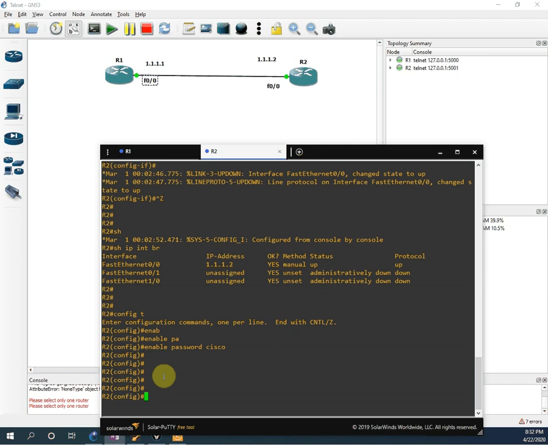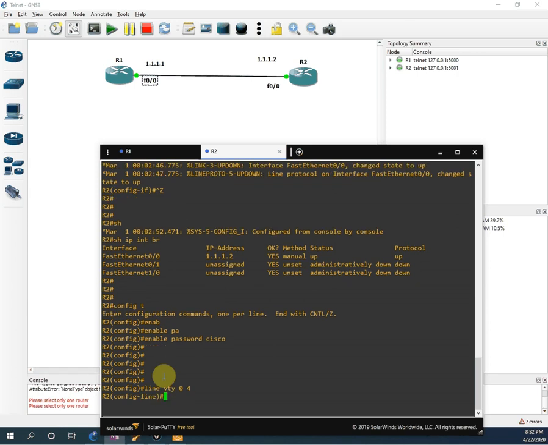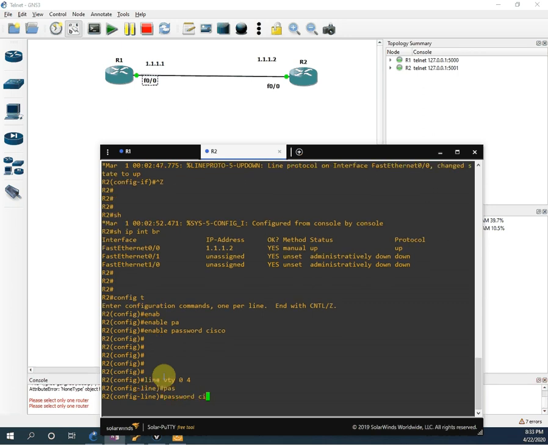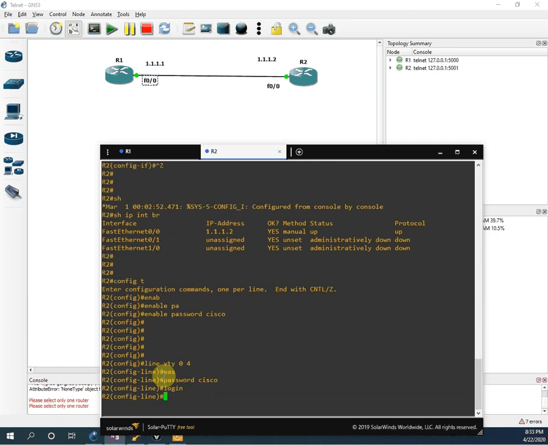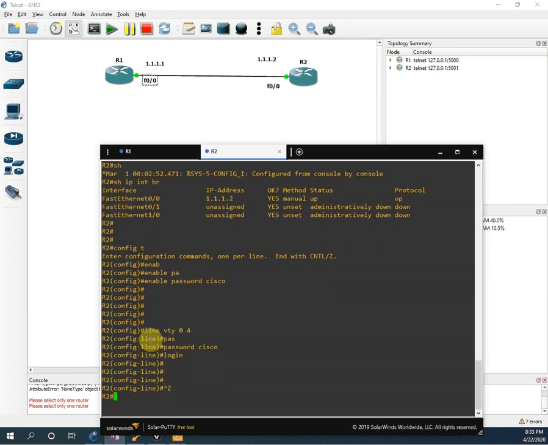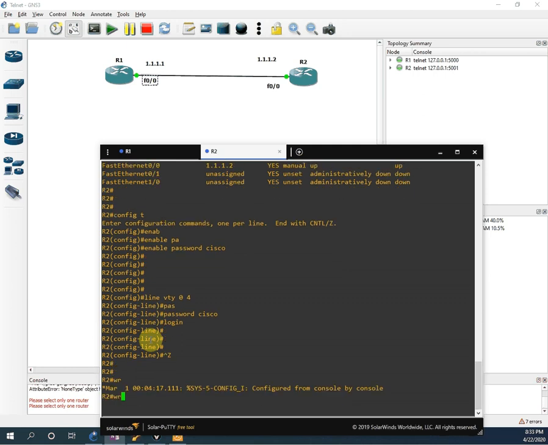From now our telnet configuration is starting. When we want to do telnet configuration, we need to write line vty 0 to any number, depending on how many users want to access telnet. So if I want to give to 5 users, then I will write line vty 0 4. So 5 users can access. Okay, after that we need to write password cisco, and then we need to write login. So this is the telnet configuration done. We wrote login, and this is finished. We configured telnet in router R2. I will press Ctrl Z. I will write wr to save the configuration.